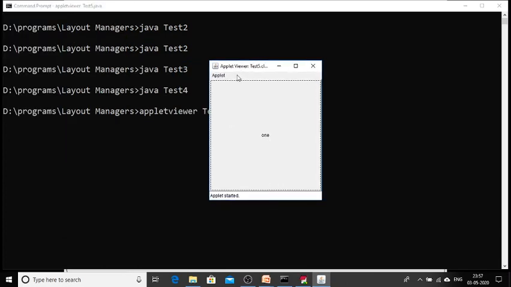See here, first of all, I'm seeing only one. If I click on one, automatically card two comes. If I click on two, and then click on three, one will come again. Until I click, only one is visible. After clicking on one, that layout is removed and the two layout below it comes. If I click again on two, like this, the set of cards, first card, second card, third card, we can align from top to bottom.